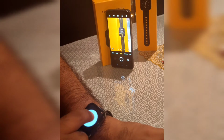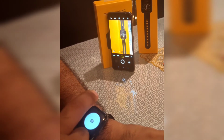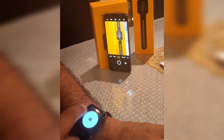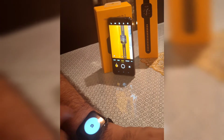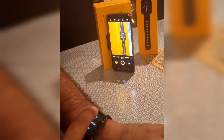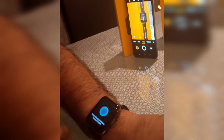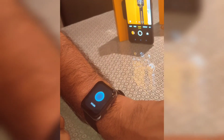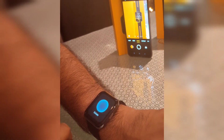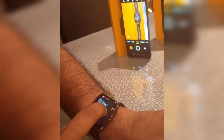You can take a picture remotely using your smartwatch without having to carry your smartphone with you, for example, a selfie or any picture. Click that and you can see there it's taking a picture. If you go back out again, the other things that you might want to bear in mind, it's got some breathing exercises you can do. If you click that for a minute, it will help you de-stress by doing some exercises where you inhale, exhale, and that will help you de-stress. Some breathing exercises, yoga style.